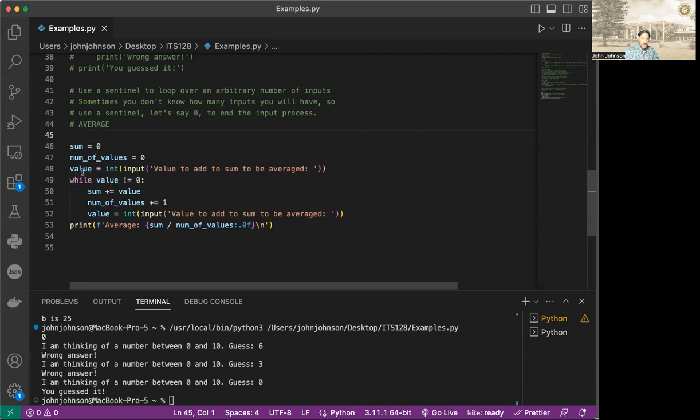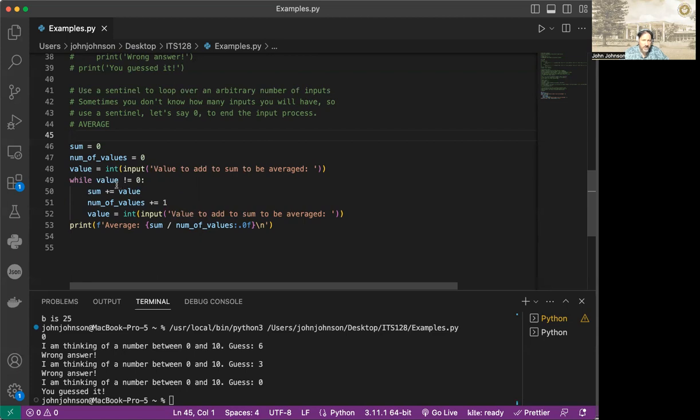We're saying, while that integer is not equal to 0, we're going to do a sum plus equals value. In other words, whatever number that they just gave us to be averaged, we're going to add that into the sum, and then we're going to increase the number of values that we've taken in by 1. So down here, I have it go ahead and do the input again so we can input the next number.